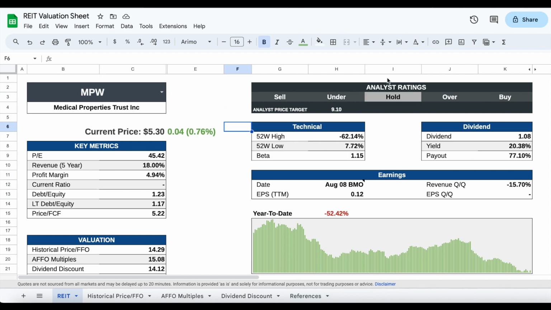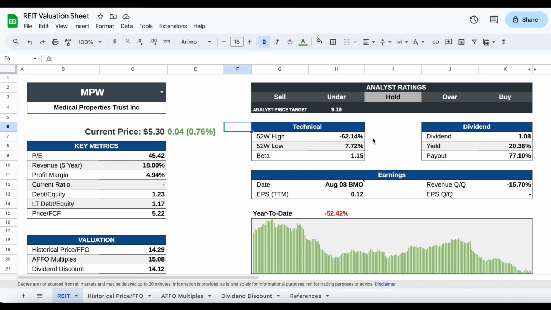I will briefly go over some of this information, but it is pretty much the same as my previous stock valuation spreadsheet. So you can see the analyst ratings and the analyst price target as well. And there's also technical information. For example, MPW is down 62% from its 52-week high.